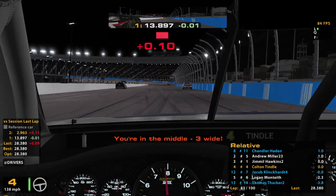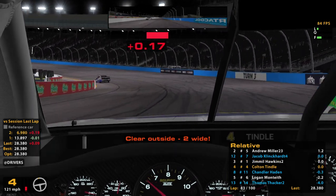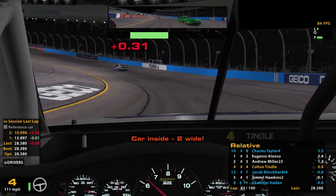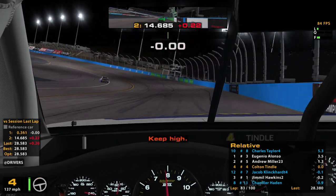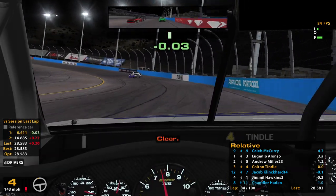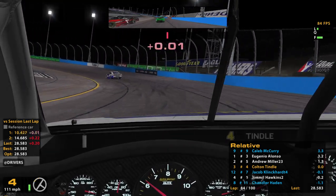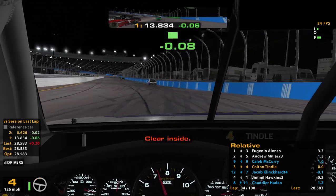Why is a lap car putting us three wide? Are you serious? Oh, ends up helping us because the one car decides to back out. But thanks, lap car, for inserting yourself into something you didn't need to be put into. I'm not giving you any room, dude.